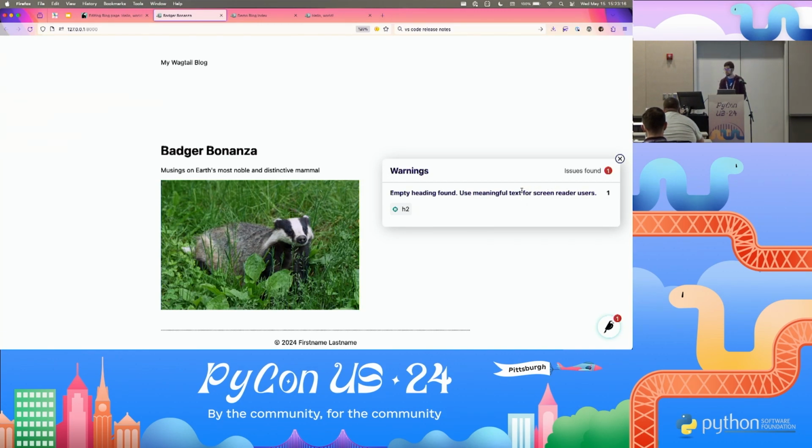An empty heading obviously is not meaningful, but a screen reader, if you're stepping through the headings, will try to announce what it is. It's pointing to this invisible heading down here in the footer. You click the locator icon to see where on the page it's finding an issue. Sorry, there we go.